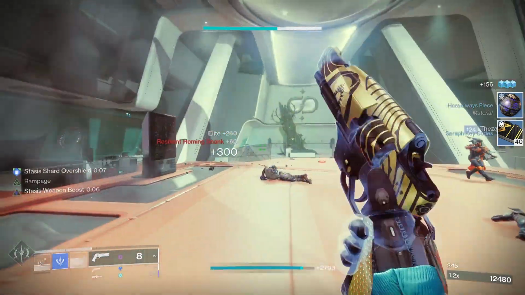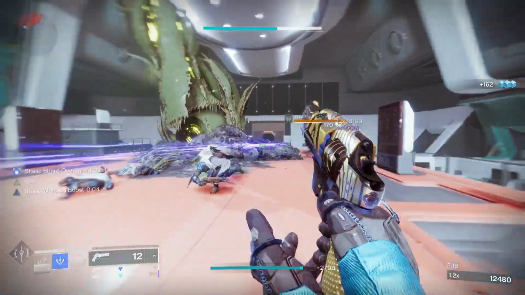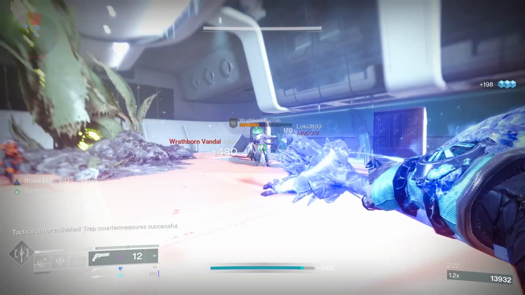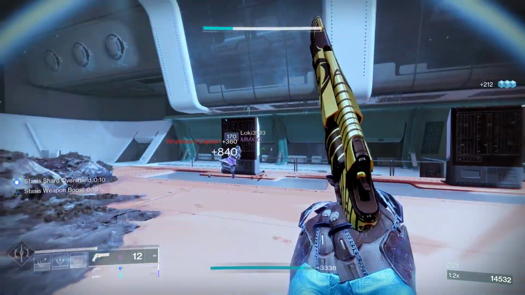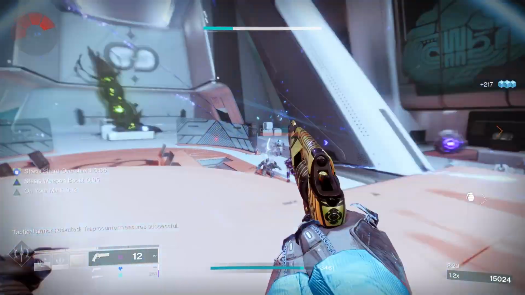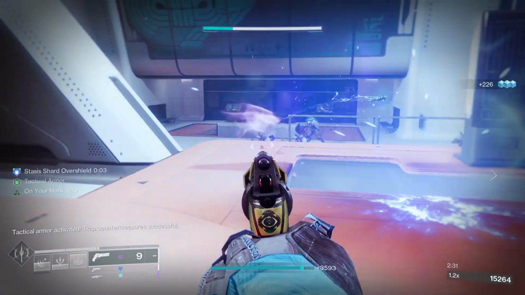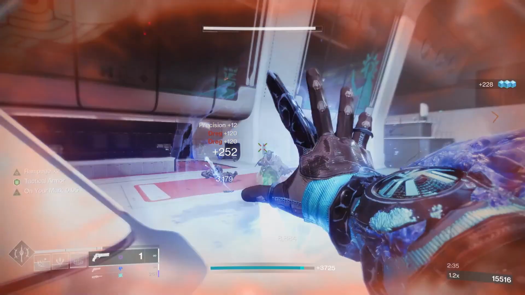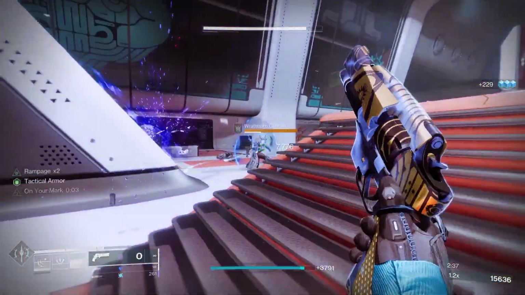Well, the perk pool for the Exalted Truth is really good. So as well as good single perks, this one's got really good rare perk combinations not found in other weapons of a similar type, like Rangefinder and Kill Clip, which was only obtainable on kinetic hand cannons previously. You got Repulsor Brace as well, that is another good one, given it's a void hand cannon, so you can take advantage of that overshield buff this season.